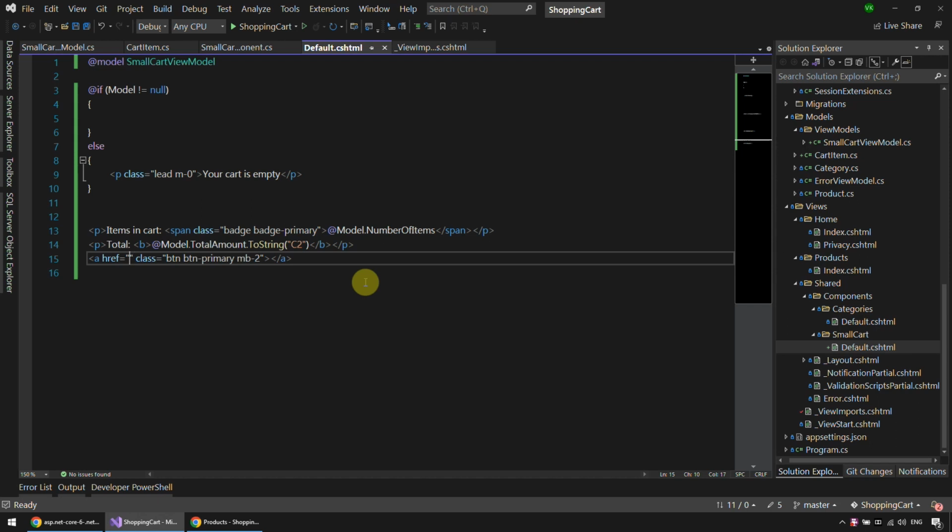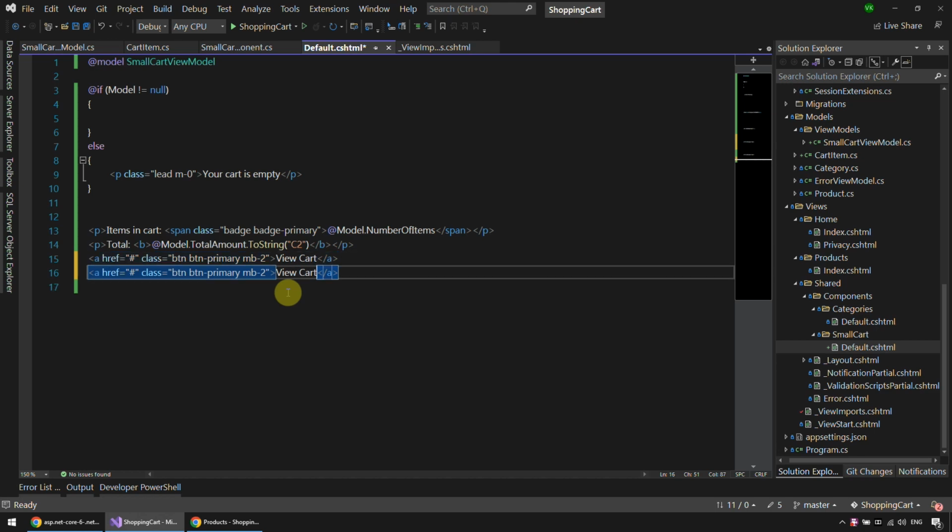And again, let it just be a hash for now, and I'm gonna modify that once we actually have that cart controller. But it will say view cart and Control D, and this is gonna be danger without this mb-2 class, and this is gonna say clear cart. Okay.